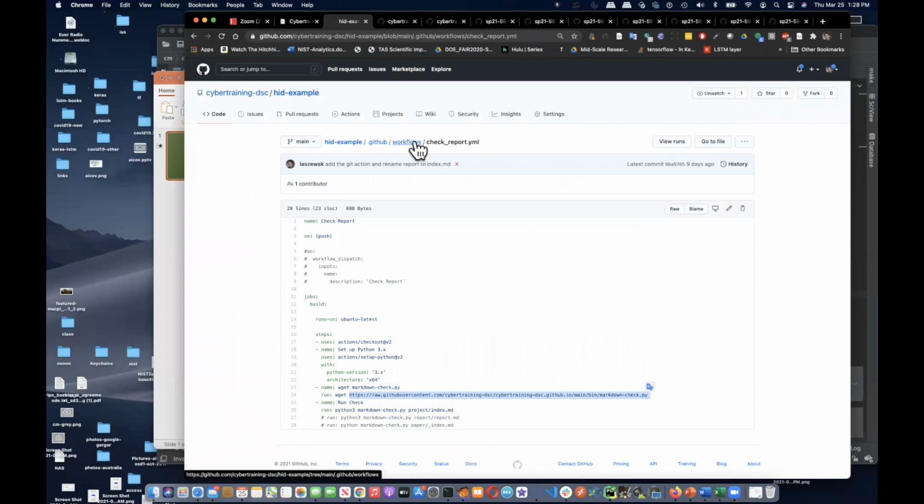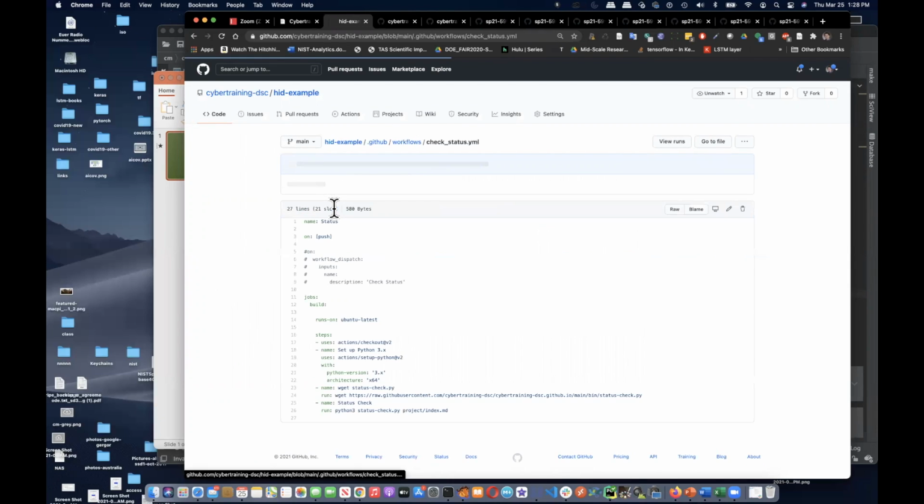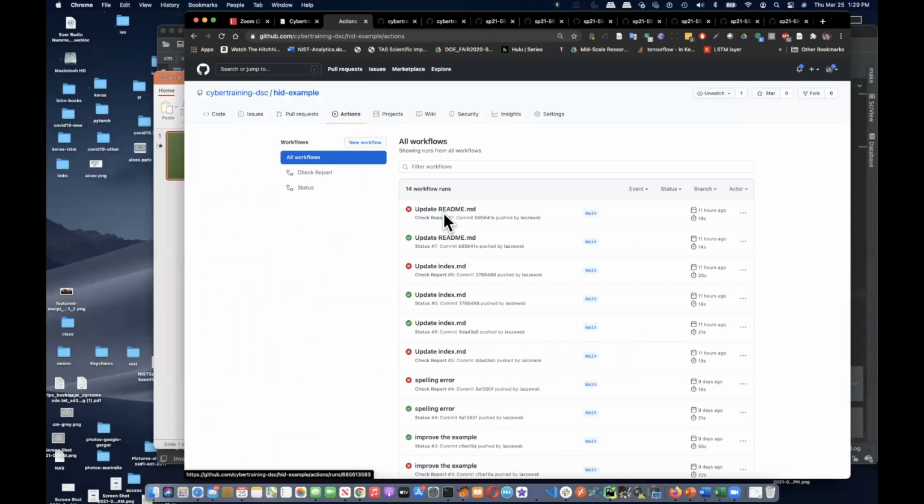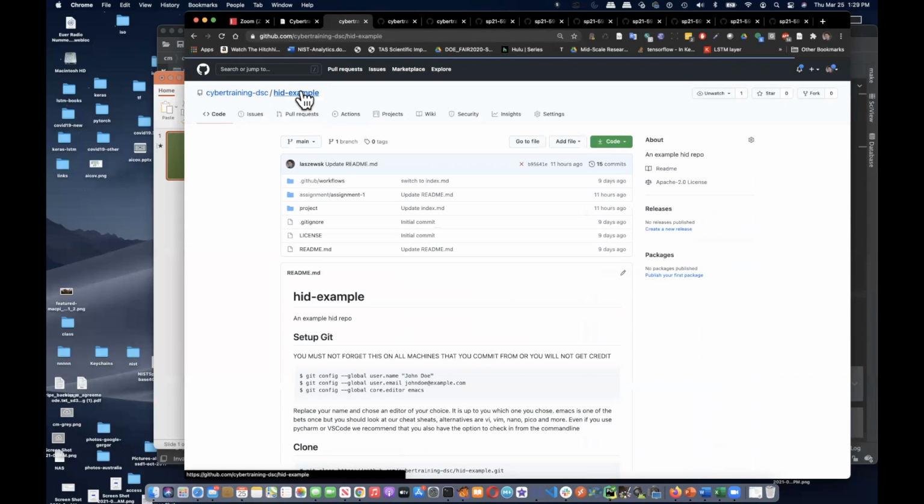We have, in addition to this, also under workflow, a status script. That status script just simply checks if you have submitted the final version. And the nice thing about both of these scripts is, when you go into actions, they are showing up here. One here is, in this case, green, and the other one is red. So this is also being indicated by a little X here that essentially says some commit that I made conflicts with the scripts that are being called in actions. And so you can easily see this on this X.